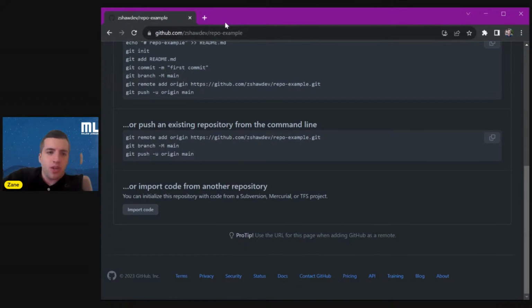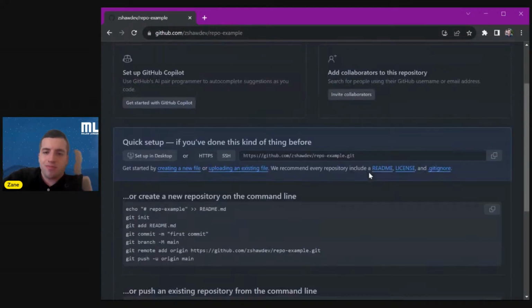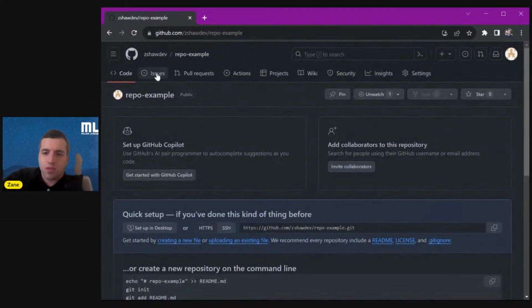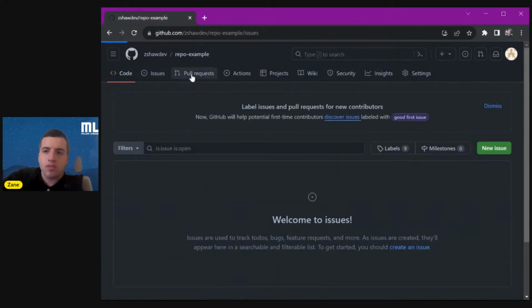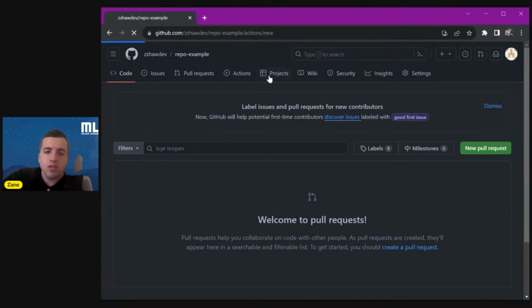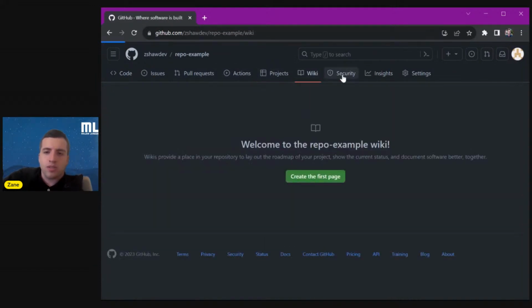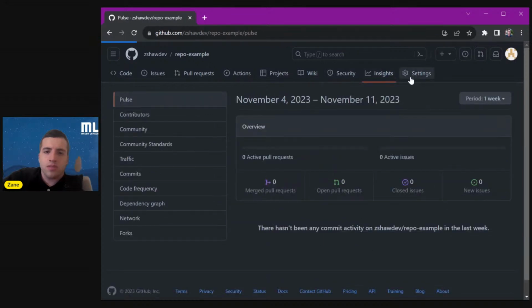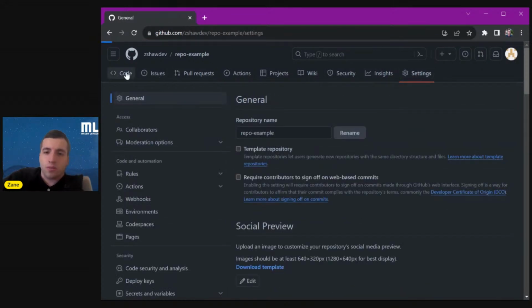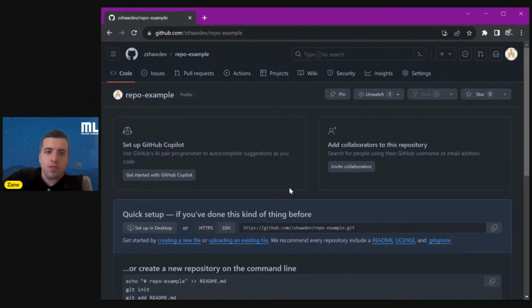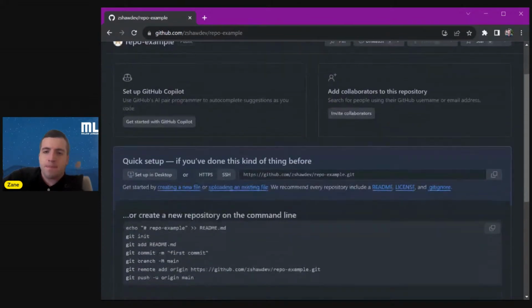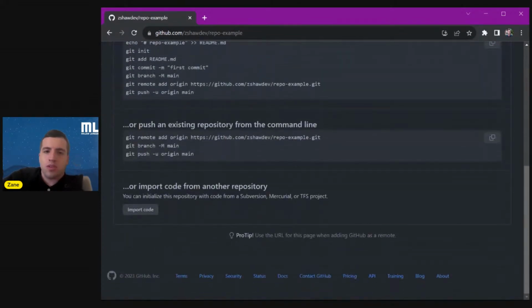But here we can add some code. Really, there's the add file portion. Unless it really wants me to link it up with something, that's fine too.